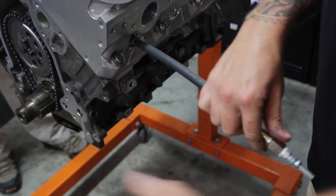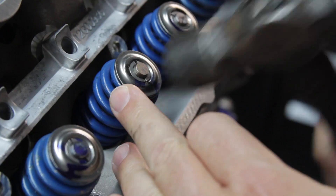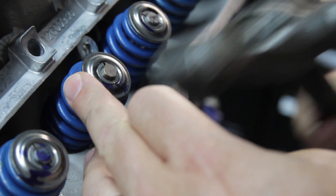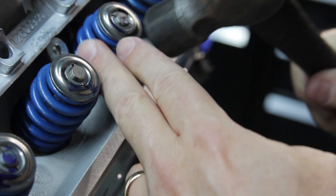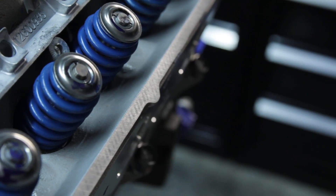Whenever you have a used engine, you have to break those retainers loose. With the air in the cylinder, you can just hit the edge of the retainer. You know it's broke loose because the valve no longer is opening, and you can hear when that one's broke loose also.